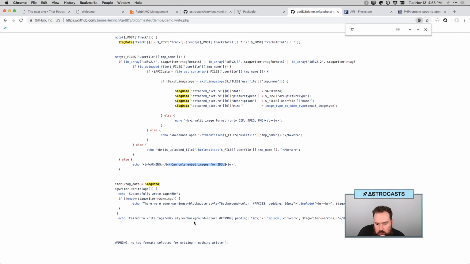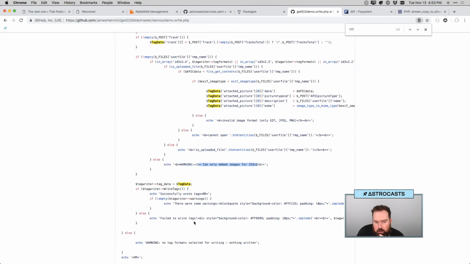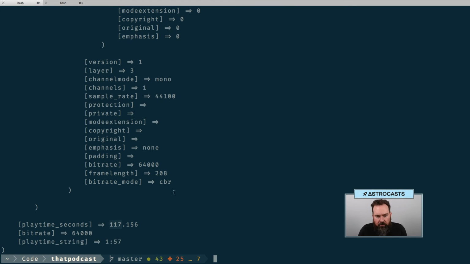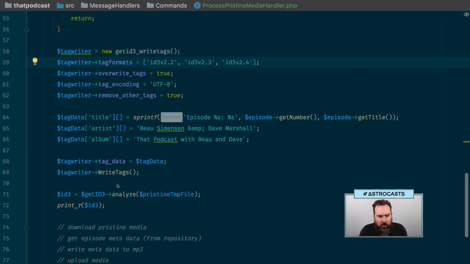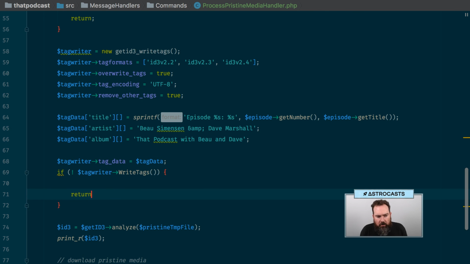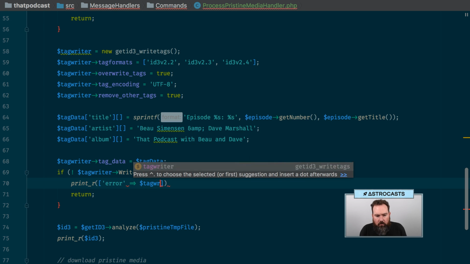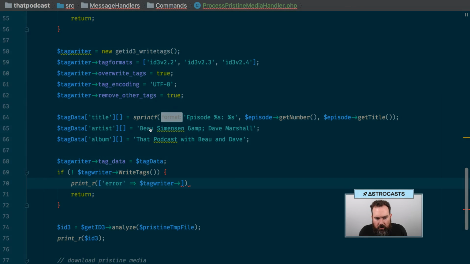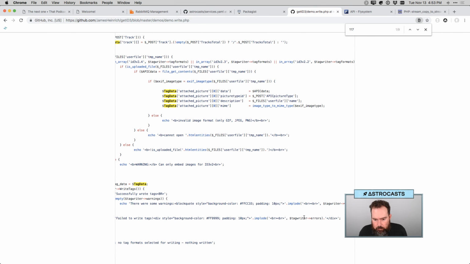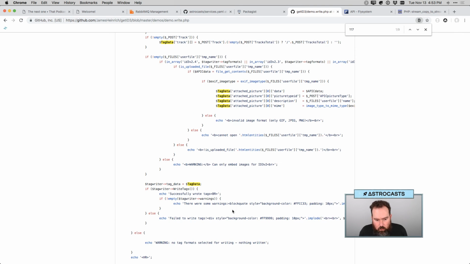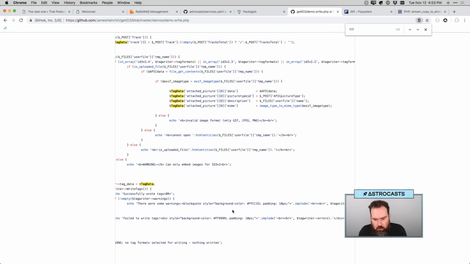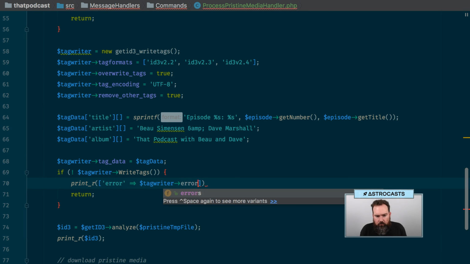So I could probably, okay, I can do an if check around this. So, if not, write tags, return, and we can do, what was the function called? Errors. Oh, it looks like there's warnings also. Errors and warning.